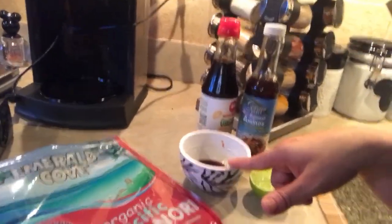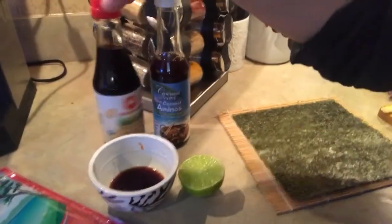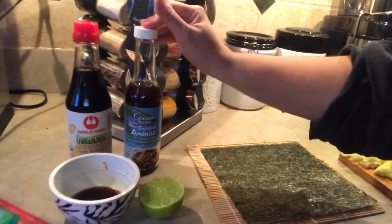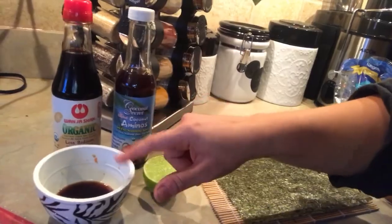And I do have to say that one thing I've tried so far that's so good, I'm surprised, is the sauce that I made. In here, I put 1 tablespoon of low sodium tamari, which is soy sauce, half a tablespoon of coconut aminos, half a lime, and some grated ginger, and it's so good. I love the lime. Don't use lemon, use lime, because it gives it that tanginess with the coconut aminos. So good. So yeah, I am about to do this.